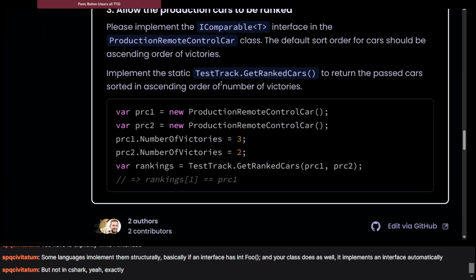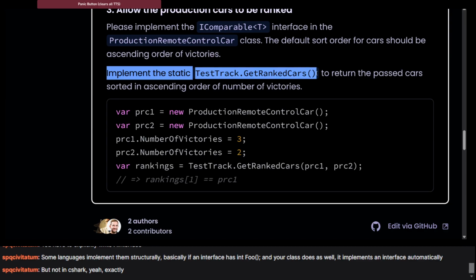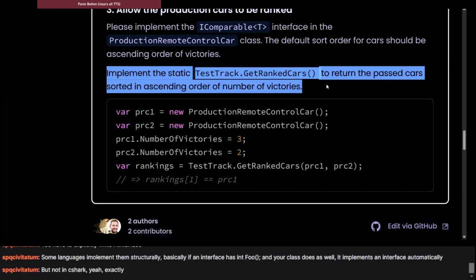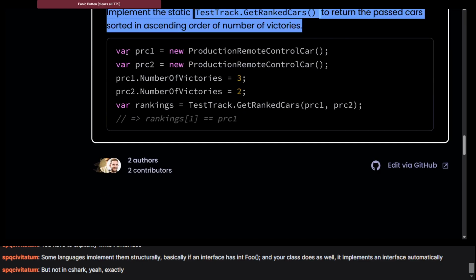Okay. Implement the static TestTrack.GetRankedCars to return the passed cars sorted in ascending order of number of victories. Production remote control car, production remote control car. Rankings.